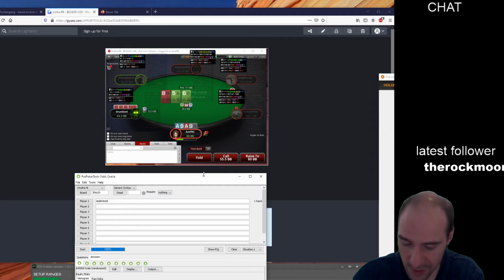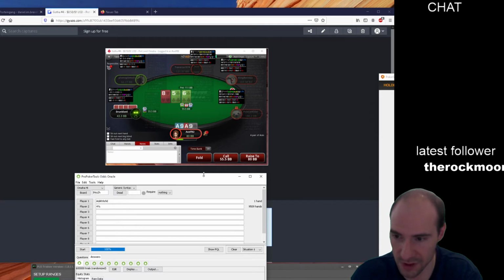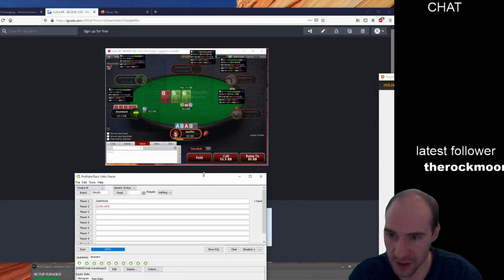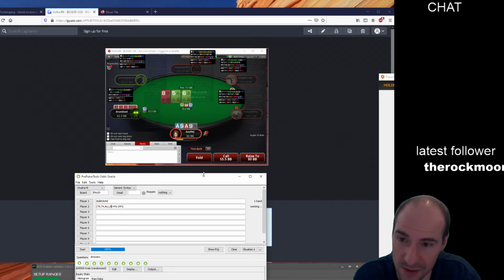But let's give him a range. He is open raising under the gun, so he has like 4% to, he's a bit looser, 24% or something. He can have a straight. Is there another 7-4 as a straight two, right? Can have ace, I guess this one. What do people do with top two pair? Maybe just close their eyes and go and move in.